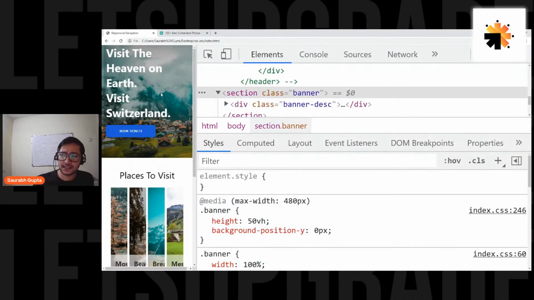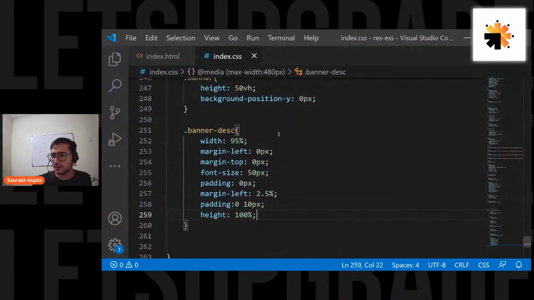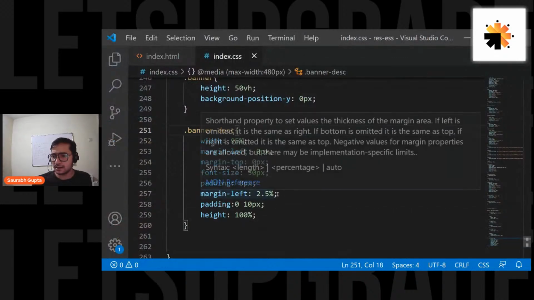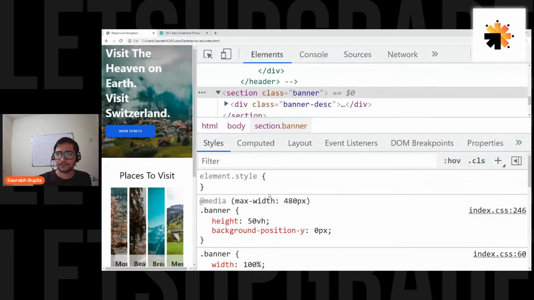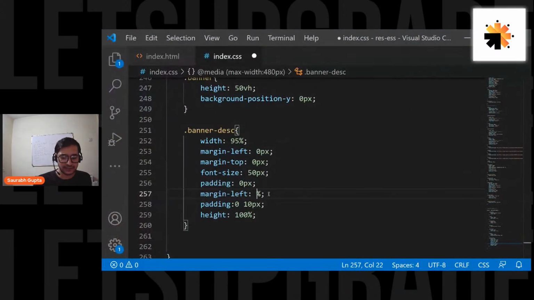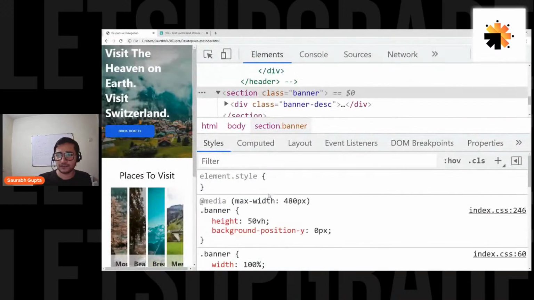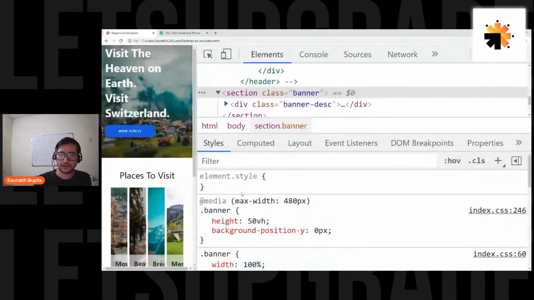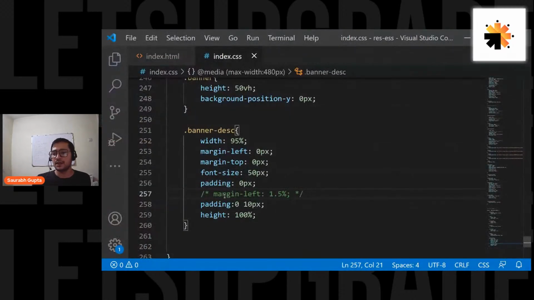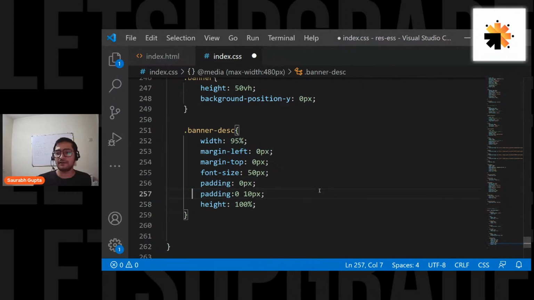Now you can see this thing is completely adjusted. And is there a need of movement? You can change anything, guys. You can change anything depending on your needs. Change anything, whatever you want. Yep. So this is how I want it to look on mobile phones. Let me remove it. Margin left. Yep. Looks perfect. Right. Cool. There is no need for margin left, and that's fine because we have given padding.